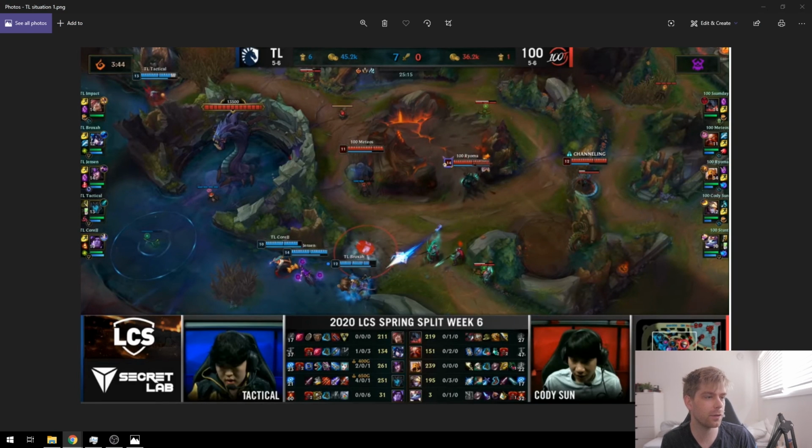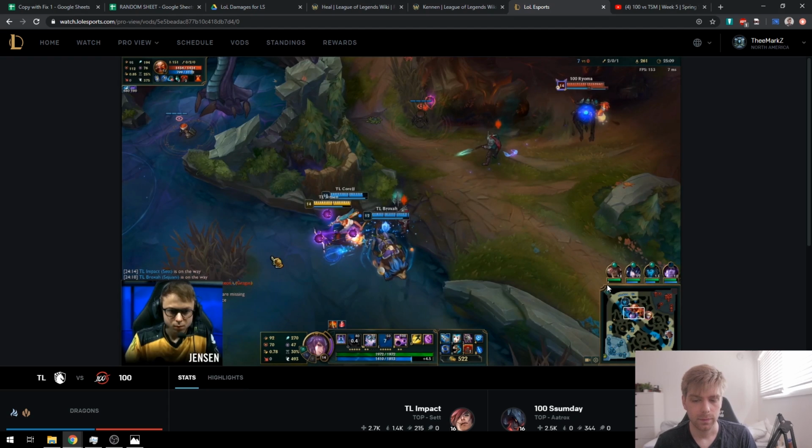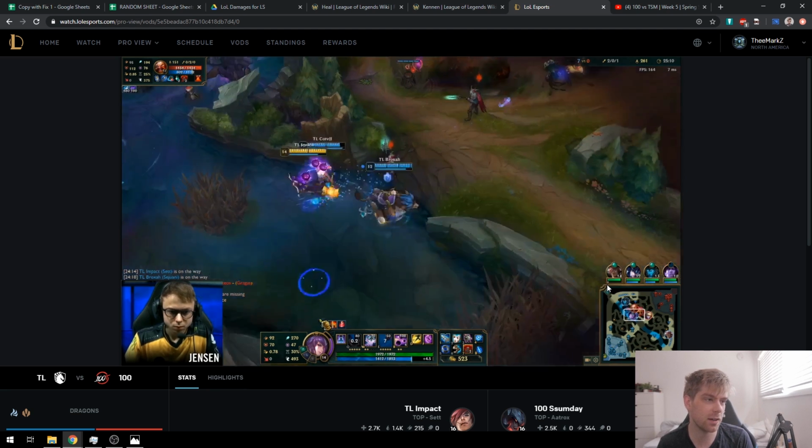So let's look at our first example. For some reason, Jensen has built a Liandry's versus a no tank, fairly low MR team comp. I'll be using ProView pretty extensively here to be able to see exactly what's going on with people and get their MR and HP values for all these kinds of combos. We'll be using the damage calculator.